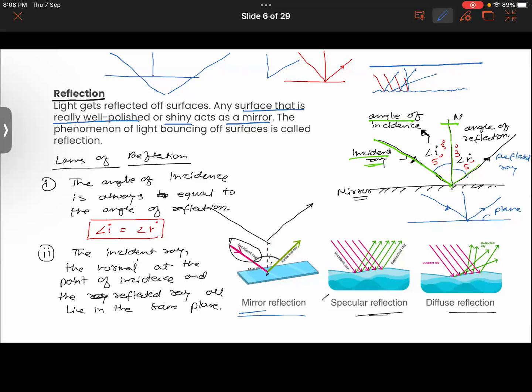So the second one is kind of confusing for me. Okay, it is not cleared yet. Okay, look. Let's understand it like this. Sir, am I audible? Yes, you are audible now. Okay, sir. First, take the screenshot, and I will be repeating the second law of reflection. Do let me know when you have taken the screenshot. Yes, done.